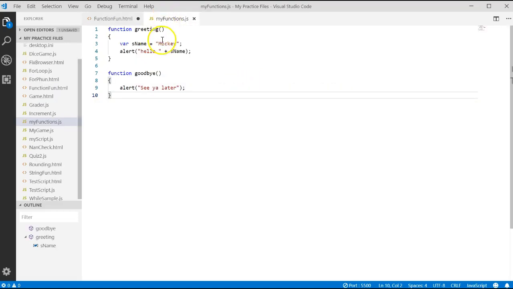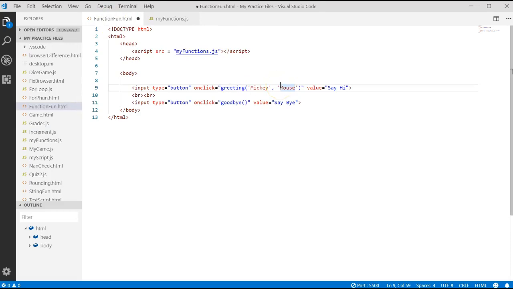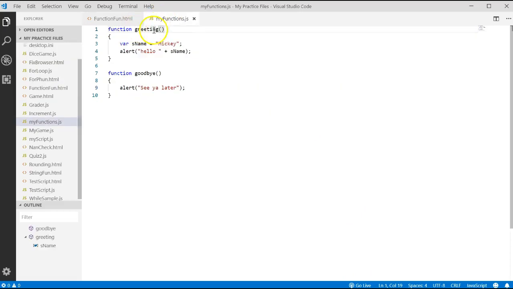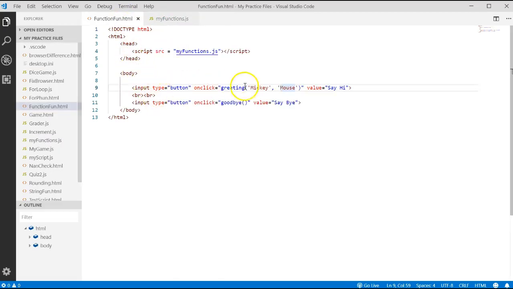Now if we go take a look at the greeting, we're saying there's nothing coming in right now. There's nothing there. So what would happen if we ran this, even though we don't have anything coming into that function? In other words, over here inside the parentheses, that's what the function expects to receive. They're called parameters or arguments. And it's saying, I want you to give me something. But in this case it says, I don't need anything. I'm just a parenthesis. You don't need to give me anything to do my work. So let's see what happens if we try to give it something, but it's telling us we don't need anything.